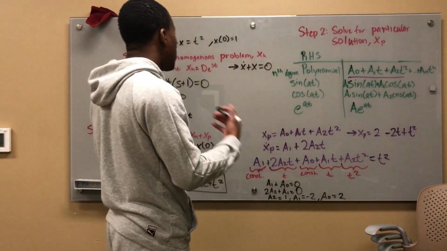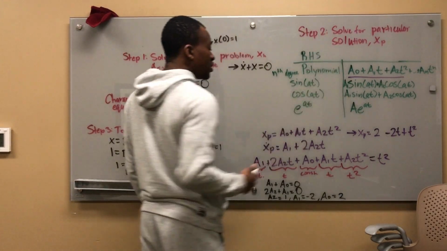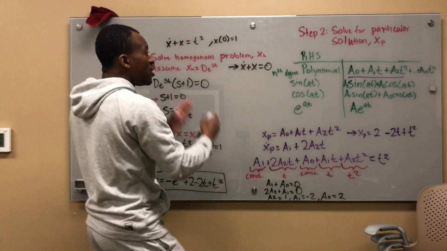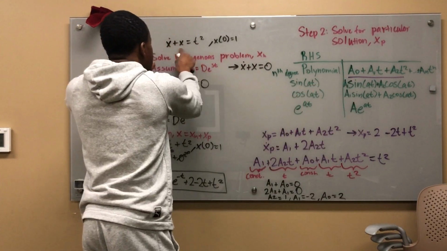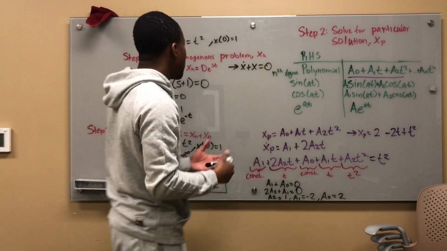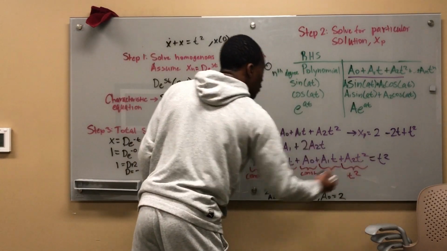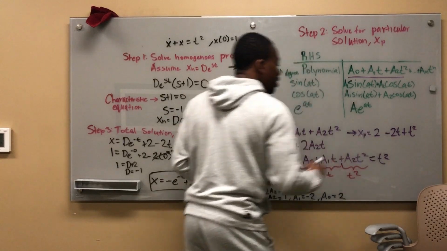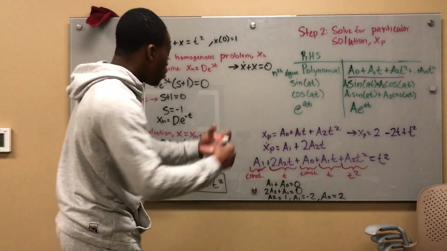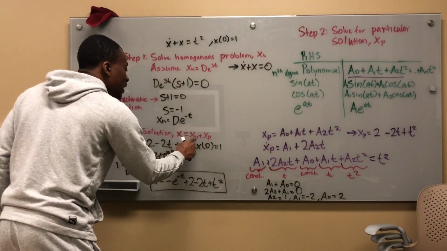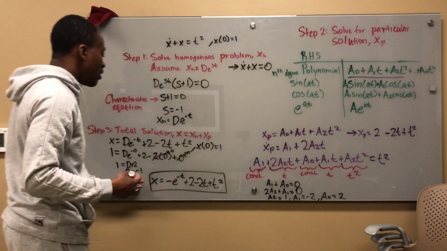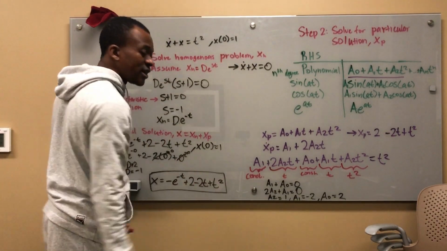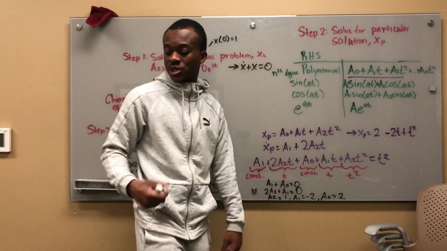After you solve for your homogeneous problem, you solve for the particular solution, right? We found that our particular solution ended up being this. You have to bring in your xp, you take the right side, you use this table to model this based on what they gave you on the right side, and then you plug it back into one big equation, right? And equate that to what you had on the right side, right? You solve for all of your unknowns and get a final particular solution, okay? You now combine those two to get a total solution, which is equal to the xh plus the xp that we just calculated there, right? Once you do that, you'll be able to solve for your unknowns, which I just wrote as d, and then you end up with your final answer, and that's what you do to get your solutions.